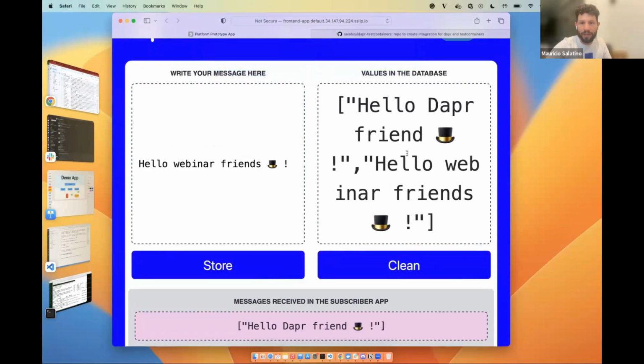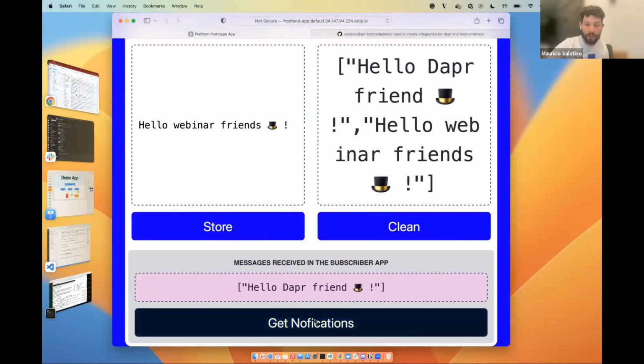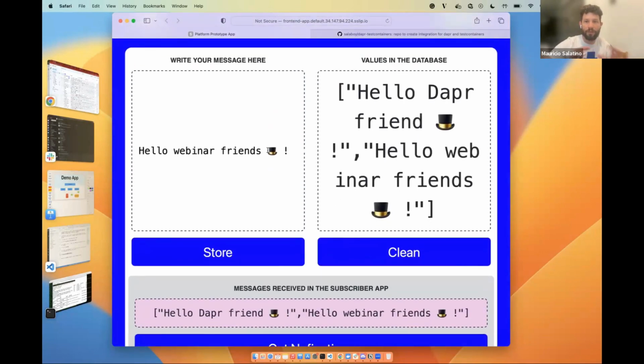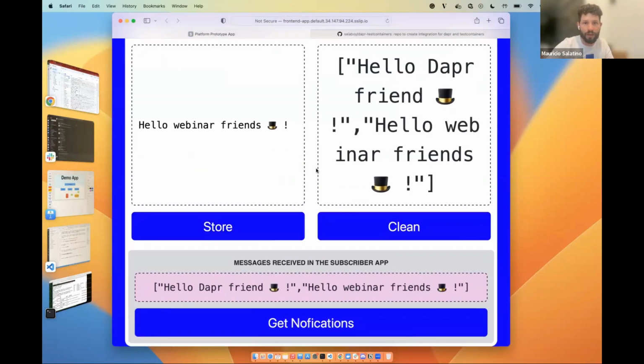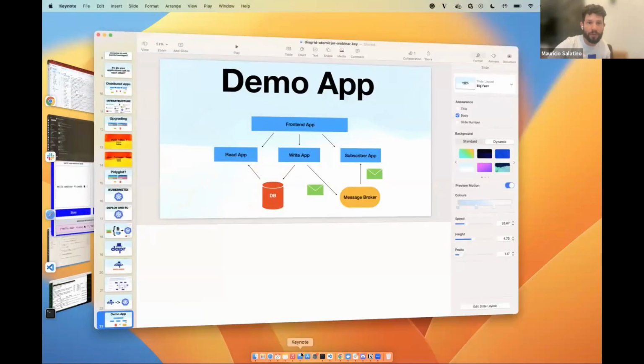And here on the right side, we are just reading all these messages. And here on the bottom, we are getting asynchronous notifications for all the messages that we send. Again, this is just to demonstrate different services talking to each other: services writing to the storage, services reading from storage, and asynchronous notifications. The application is not super relevant, but the behaviors are. You are going to be doing these kinds of things in your own applications, and you can start using Dapr for solving some of the problems that we mentioned before around infrastructure.